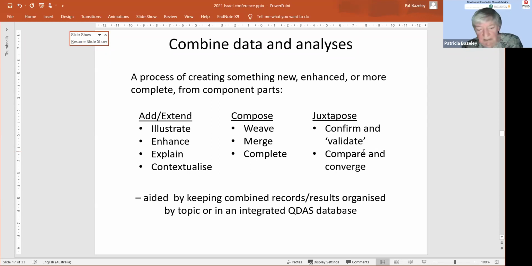When I was doing my PhD, I had a notebook, and for each aspect of what I was writing about, I would have a page where I'd have statistical results and observations and interview comments and so on, all under that topic heading, so that the results were gathered according to the component of the topic rather than the method used to get them. And this meant when I wrote it up, and this is even back in the 1970s, it was written up in an integrated way. Didn't realise it at the time, but I was doing mixed methods.